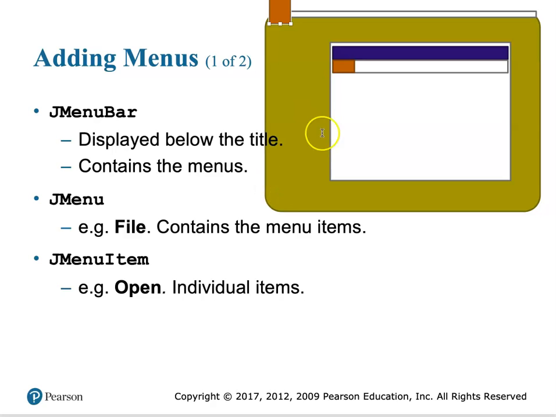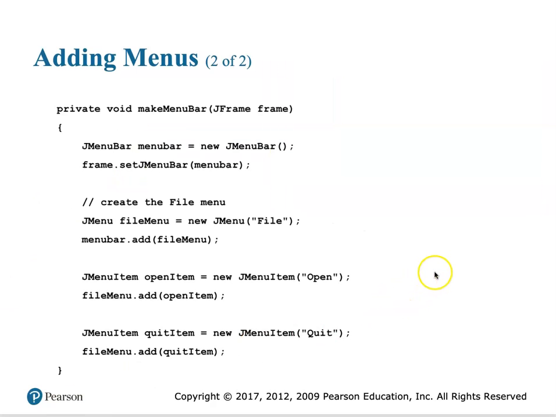Okay, so we have the JMenuBar, the JMenuItem. So if we were to add menus, we could make a method to do that to try to keep it contained. So we'll pass the frame in, and we can make a new menu bar and set that to be the menu bar for the frame. Make a file menu. So we will make a JMenu with the text read File and call it fileMenu. And then we can add that menu to the menu bar.